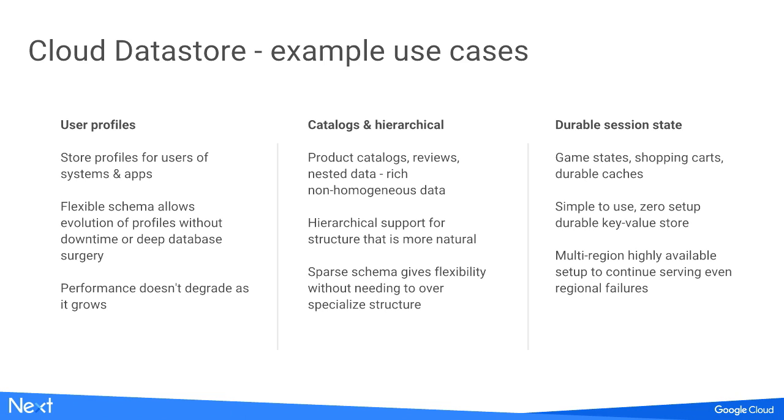The next one is, and I'll talk about some of the functionality that helps with this later on, catalogs and any sort of hierarchical data where you want to logically structure stuff together. So if you're thinking about doing review sites where you have items that you want to have reviews on, that is a good example of hierarchical data that you can store with us.